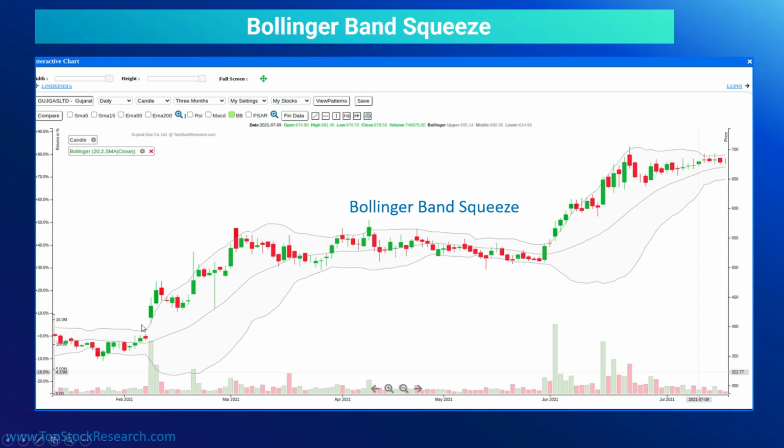There are multiple things that come along with that. One of the key things, if you are more of a conservative player looking for bigger moves, is that you should be looking at the Bollinger Band squeeze. Once the breakout or breakdown happens, you can get in or out. The move you are likely to get is much better compared to a lot of other indicators.